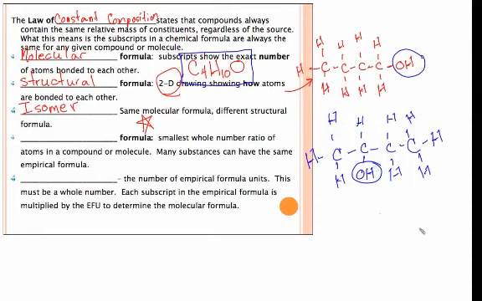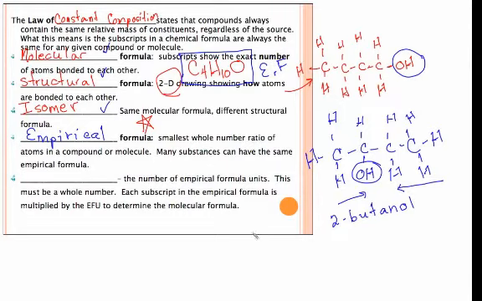So you notice that the OH is now on the second carbon. Doesn't matter which direction you number from, we would call that the second carbon. So this would be 2-butanol, and it's the same molecular formula, but it's a different structural formula, and these are isomers of one another. Now, an empirical formula is the lowest whole number ratio. Now, in our case, this is the empirical formula. So the molecular formula and the empirical formula are one and the same.